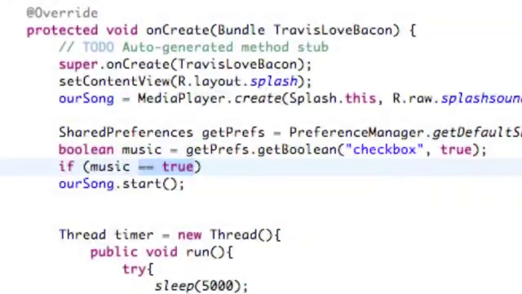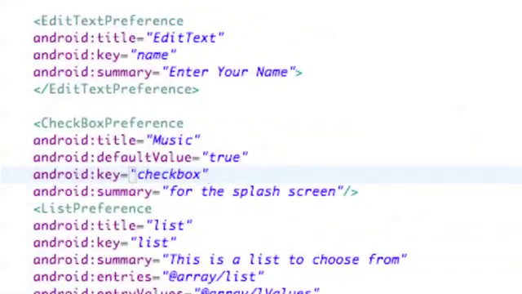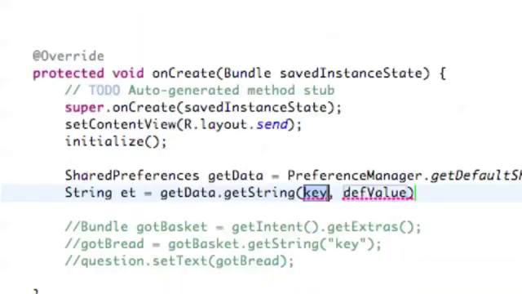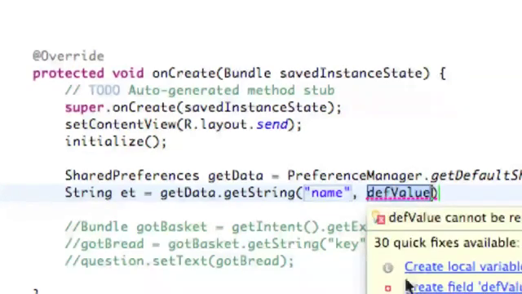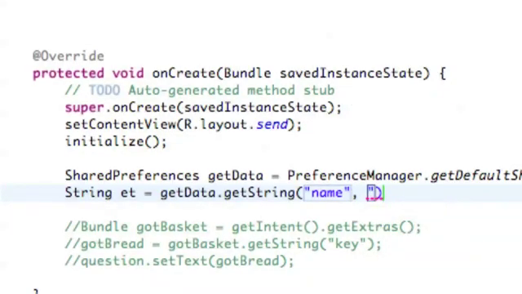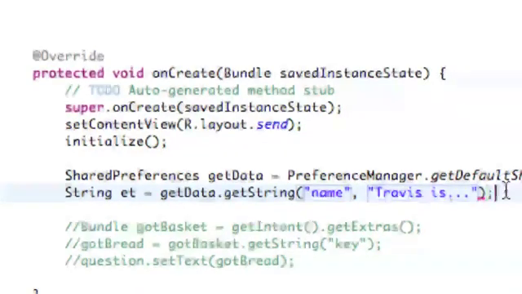So let's open up our preference XML here, and for our edit text we used name, so that's what we're going to use. Basically, we're going to change our question from our preferences. And for the default value, we're going to say Travis is. Again, that was our default question for the most part.